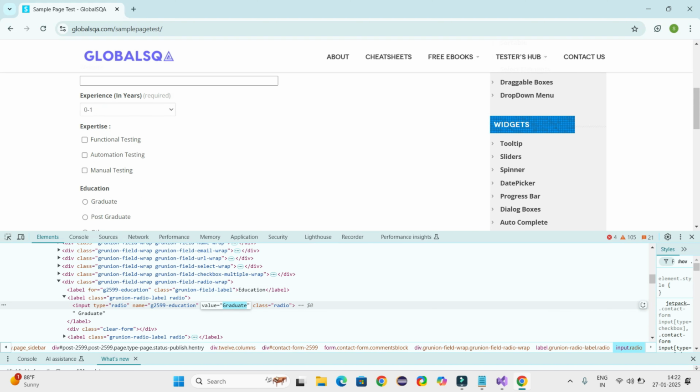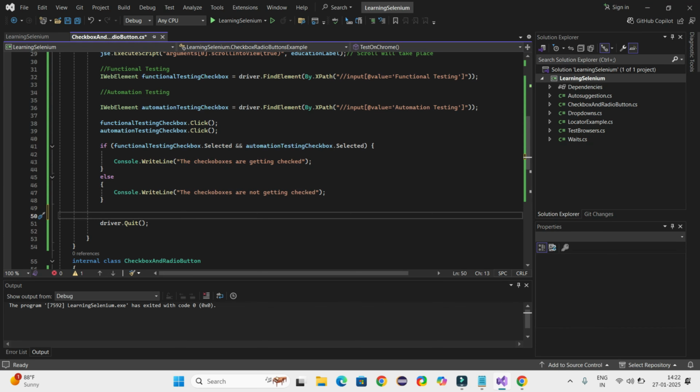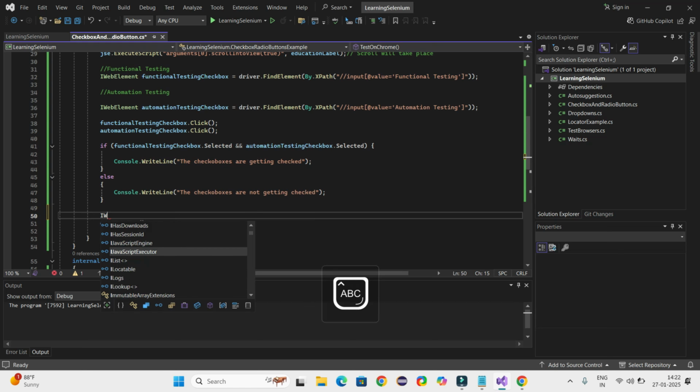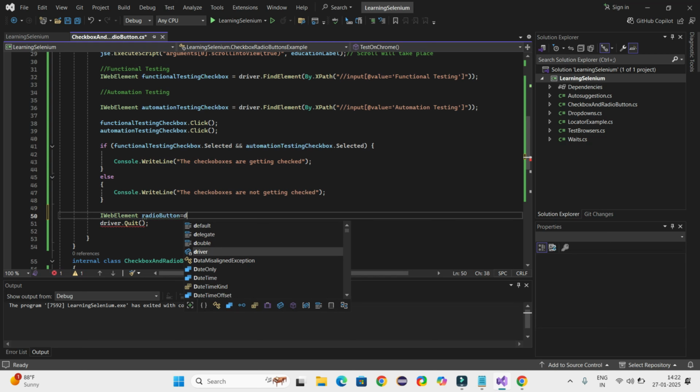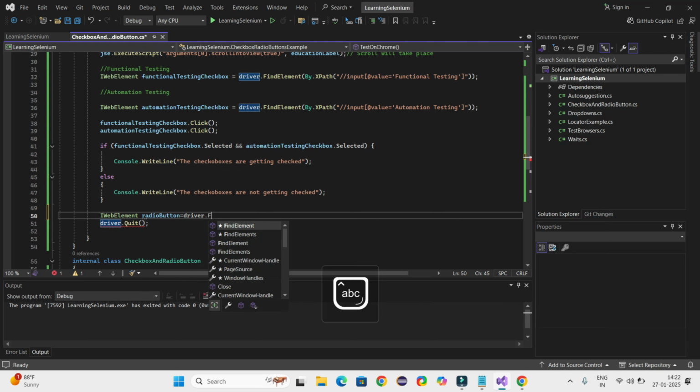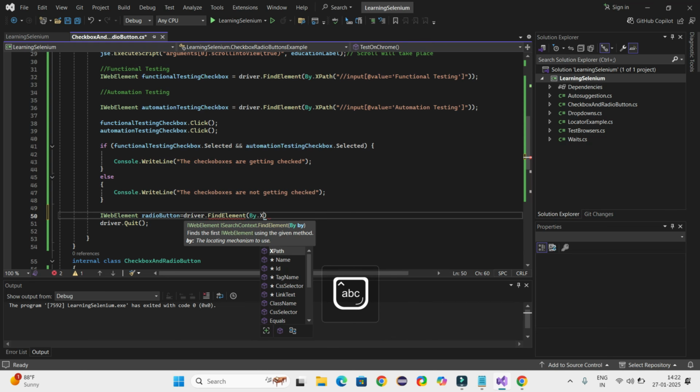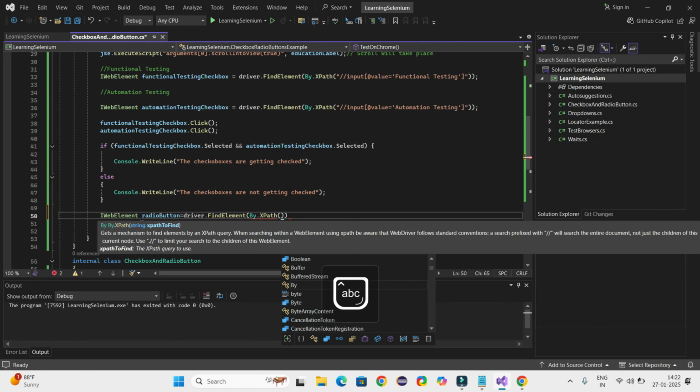IWebElement radio button equals to driver dot find element by dot xpath.